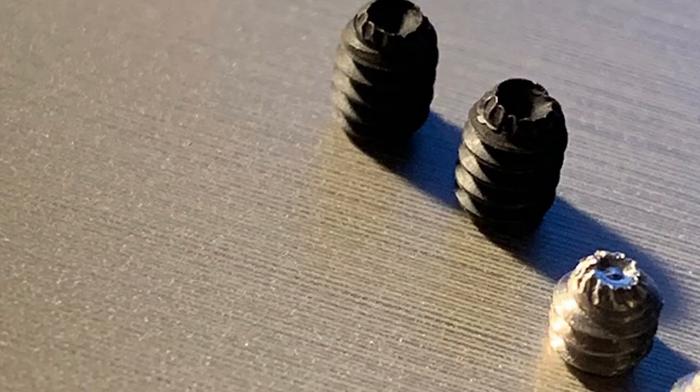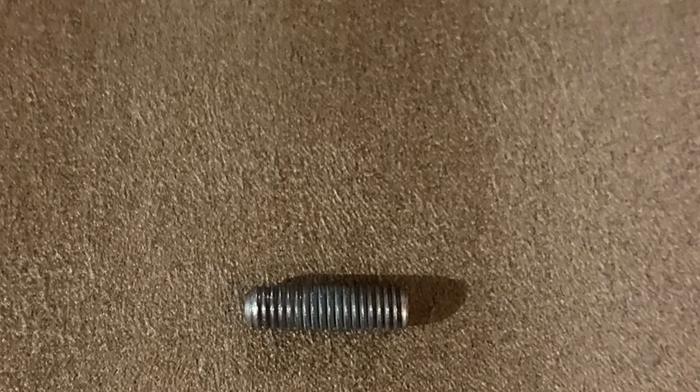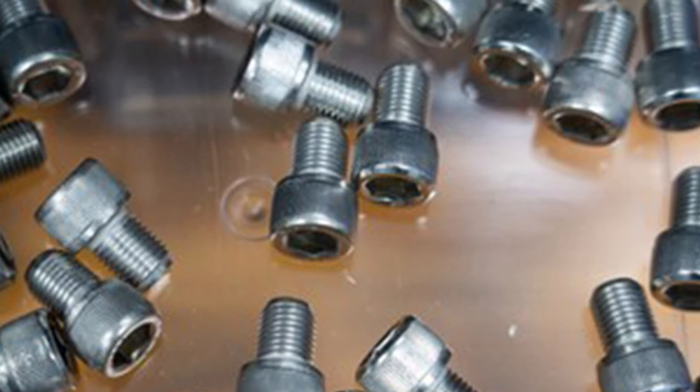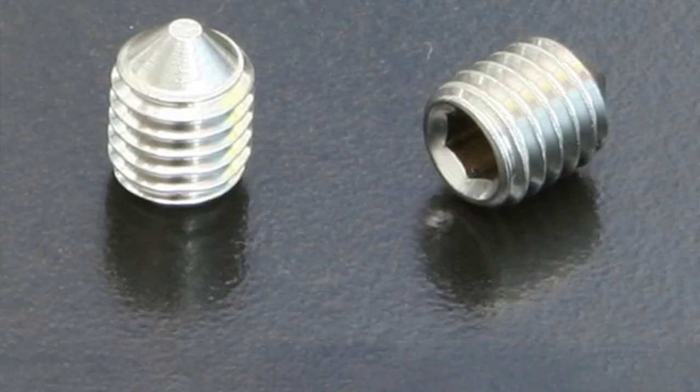For the vast majority of purposes, it is safe to use these two terms interchangeably. Other names for set screws include socket screws. Set screws and grub screws all refer to one another equally. The most common use for a set screw is to hold two components together — usually one component inside of another. These components are usually moving.